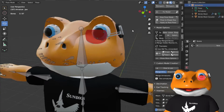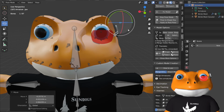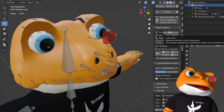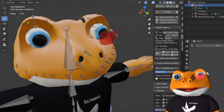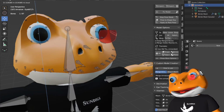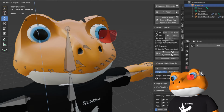Yeah, so these are all the bones on my head. I have these 4 extra eye bones on my eyes right now. My old model used these, but I didn't bother to set them up for this model because, again, that's another thing that would take forever, and it was not necessary to get this model working. Right now, there's only 2 bones in the eyes that affect them. The top one here, and the bottom one here.